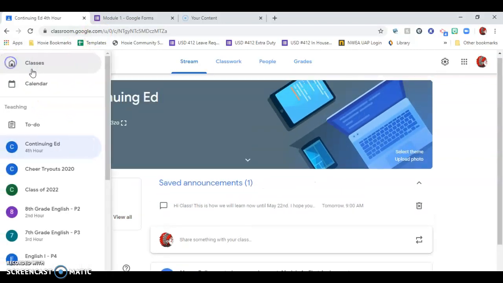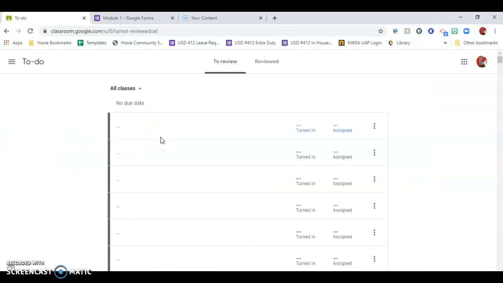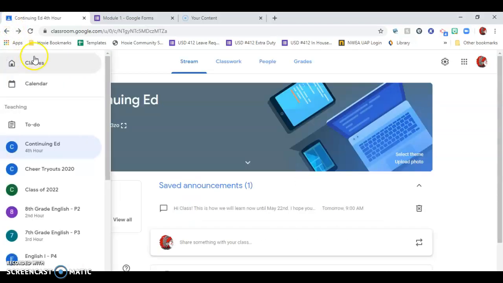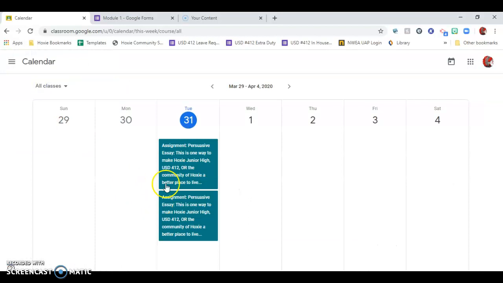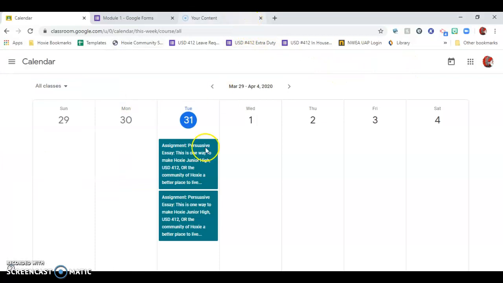If you want to go to another class or if you need to create a to-do list, this feature is really nice as well because it's telling you you need to grade this, you need to grade that, you need to check over this, which I appreciate because sometimes I need that virtual to-do list. But then from there, you can go back to classes. You can go back to your calendar. Your calendar will show you what you've assigned. So this is actually for one of my classes that I've assigned for my junior high kids, and it looks like I need to go change that due date. So that just gives you kind of the basics of Google Classroom.